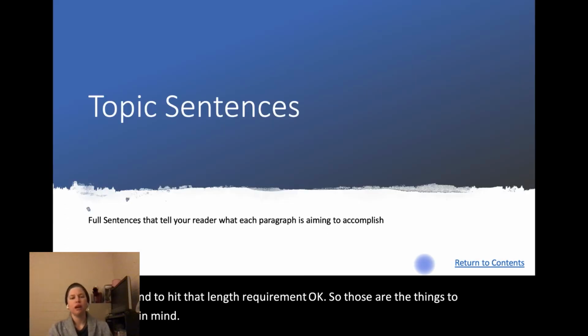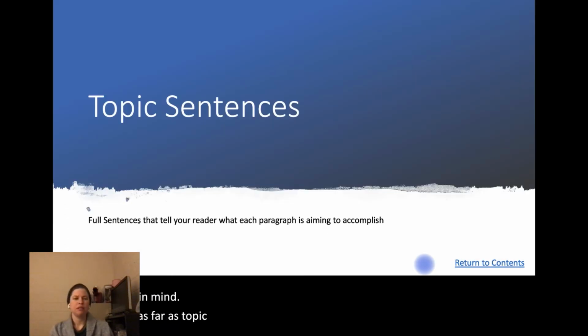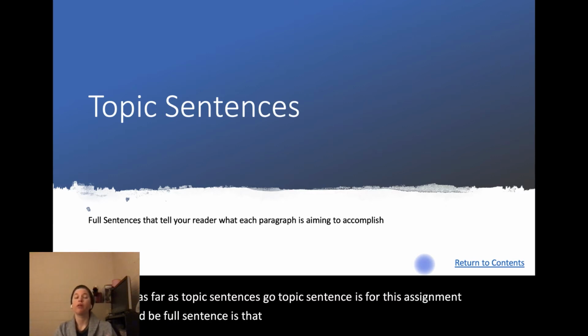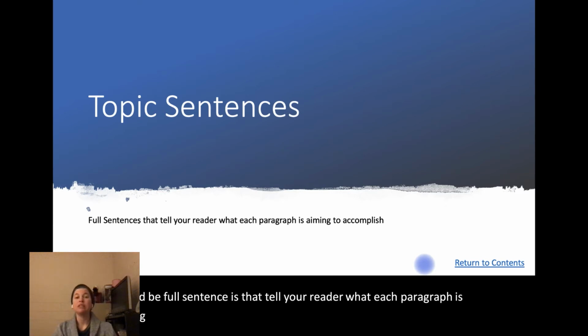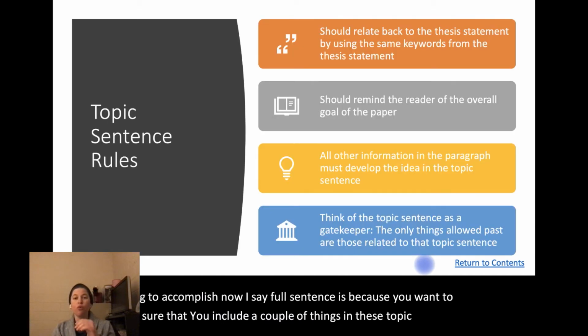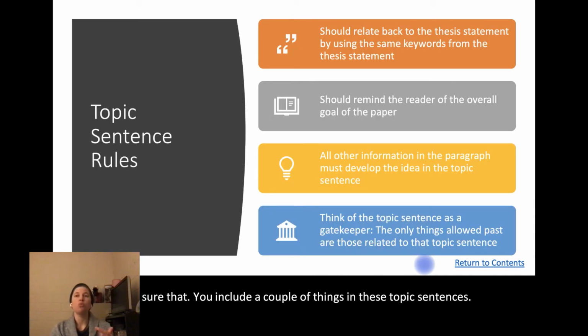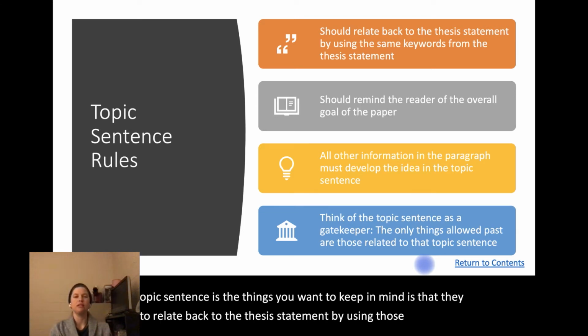Now, as far as topic sentences go, topic sentences for this assignment should be full sentences that tell your reader what each paragraph is aiming to accomplish. Now, I say full sentences because you want to make sure that you include a couple of things in these topic sentences. So for topic sentences, the things you want to keep in mind is that they need to relate back to the thesis statement by using those same keywords from the thesis.